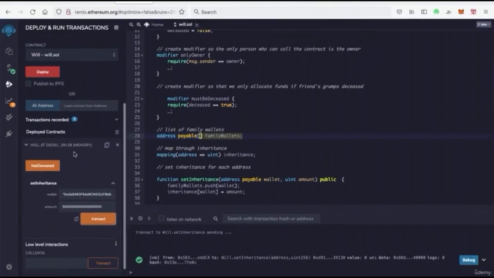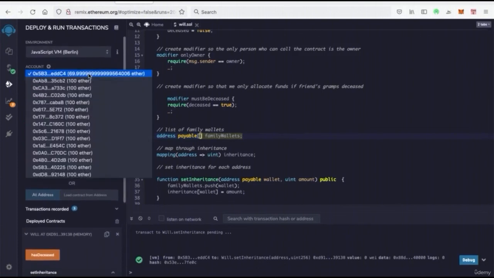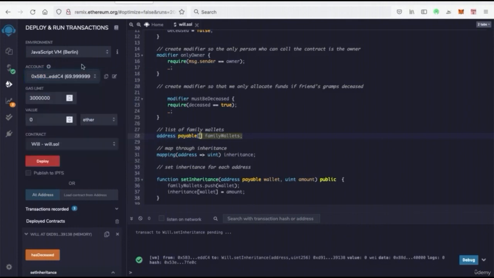Excellent. But if we scroll up and we look, we're going to notice that nothing has happened, right? And why hasn't anything actually happened? What do I mean by nothing's happened? I mean that we only still have 100 Ether in each account. That means that none of these transactions were allocated. Well, why is that? I'll let you think about that while I have a sip of coffee.